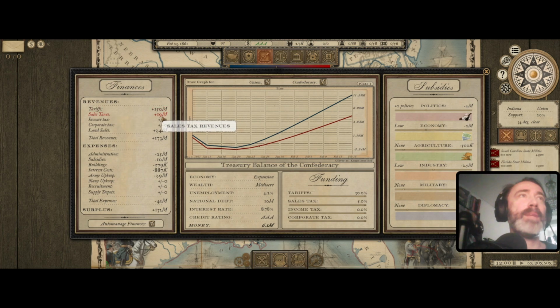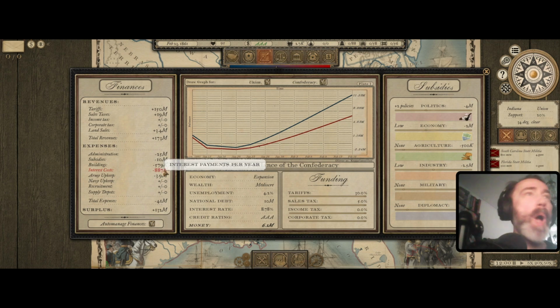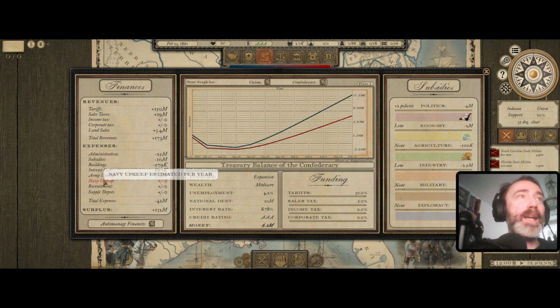Tariffs, 150 million. Sales tax, 19. Land sales. So the budget looks the same as far as I remember. Interest cost, oh, it's not that bad. We actually have a surplus this month. Remember that, because we're not paying navy upkeep. Our army upkeep is only 4 million. So we wanna economy.